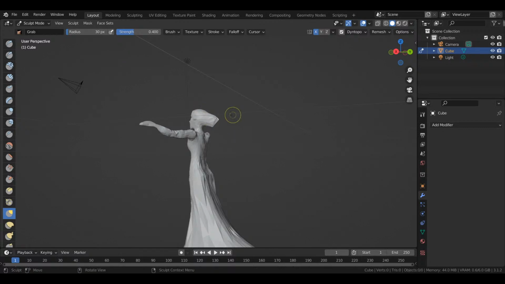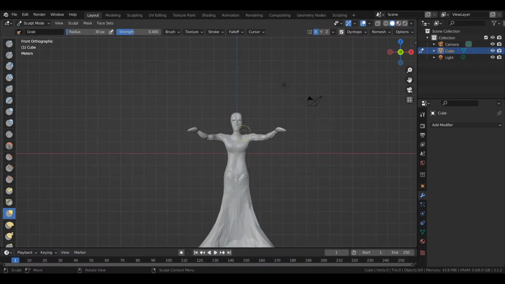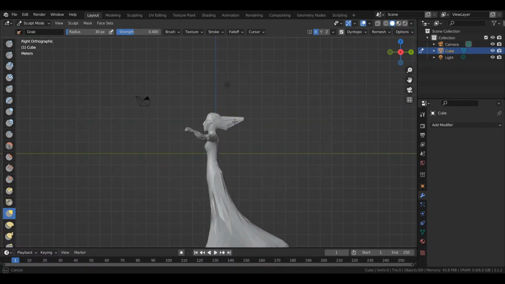Thank you, Phoenix. There we go. Now with hair. Remember that the hair will be going a little bit away from center.